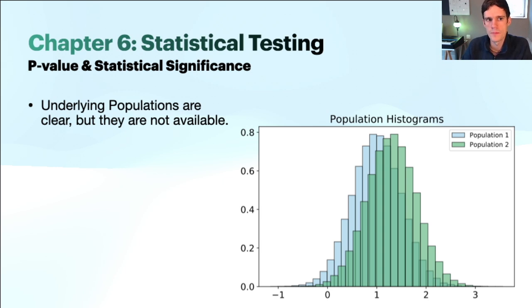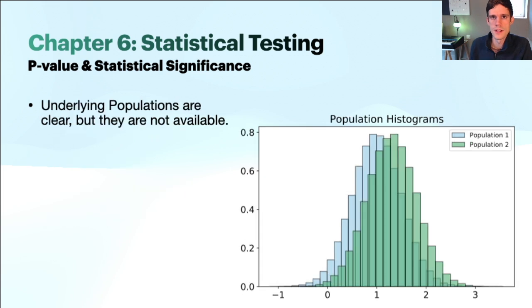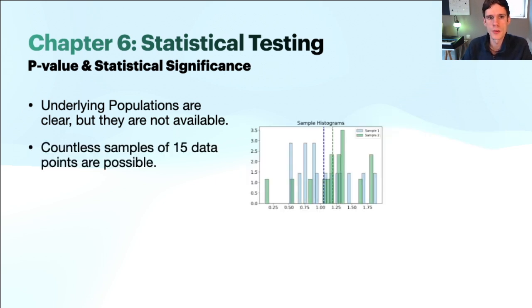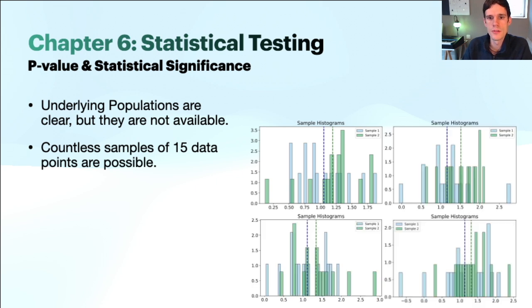Now, going back, this difference is not at all clear by looking at the sample histogram or even looking at the difference in means. This again reflects the fact that a specific sample is just one of the many samples that one could possibly get from an underlying population. You can imagine in alternative universes that you would have gotten a different sample from these populations, or a different one, in fact many different ones.